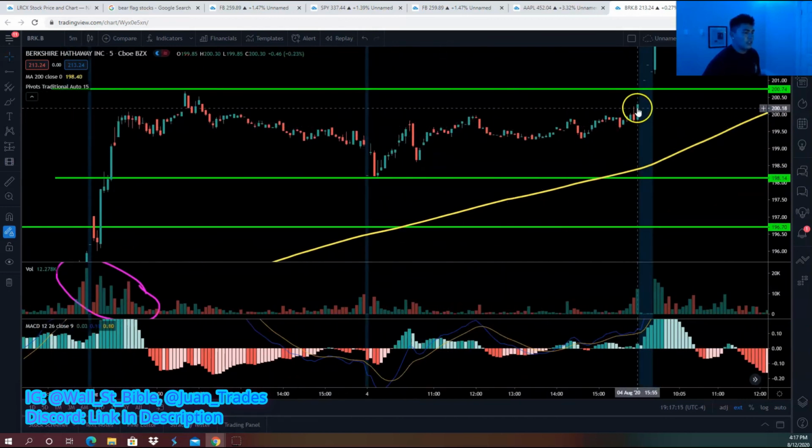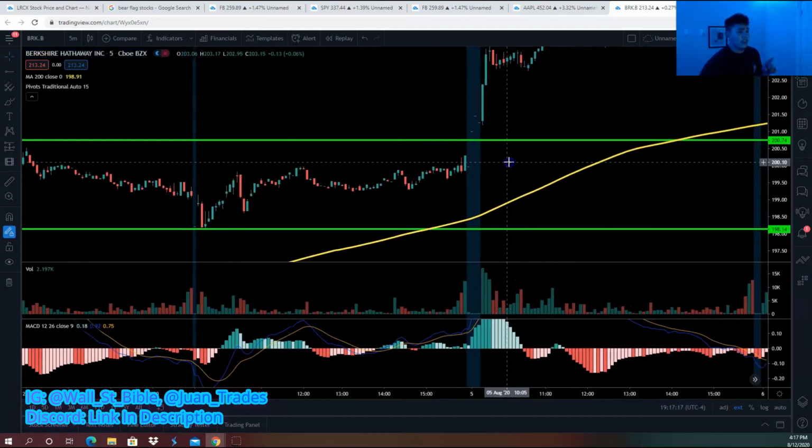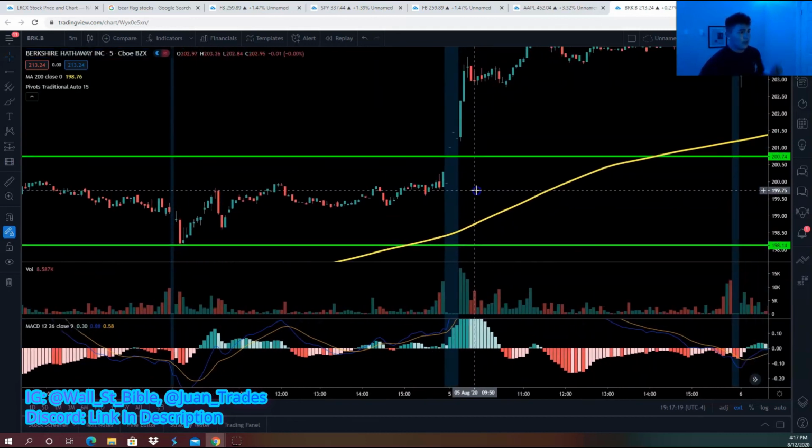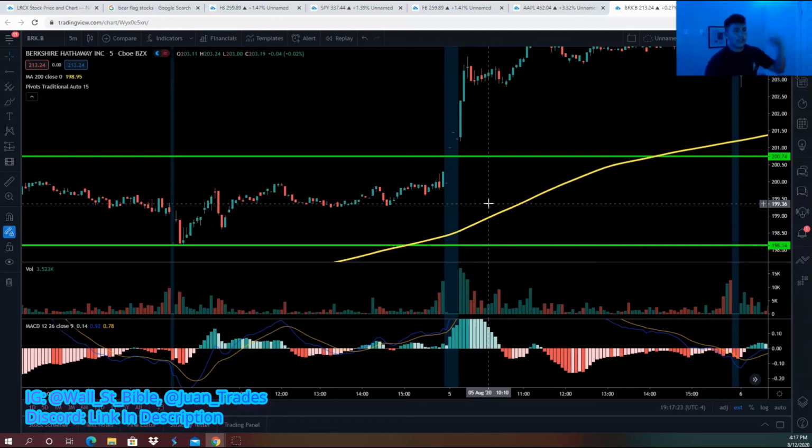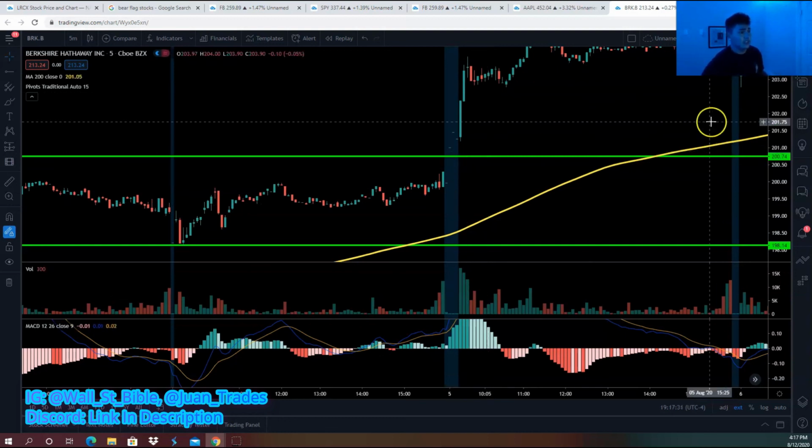The same exact thing, except here is different because here it gapped up, which I don't recommend that you trade. So a gap up is when the next day it opens up. That's the most simple way I can put it. I don't want to confuse you guys with any large terminology. I'm trying to make it as simple as I can.